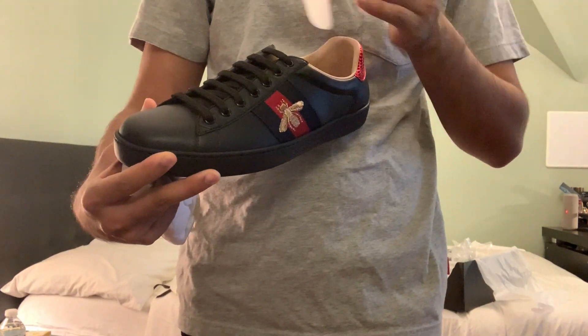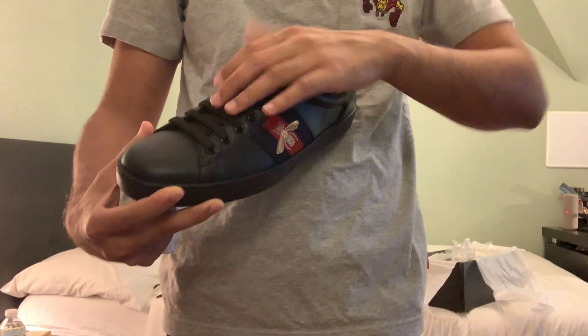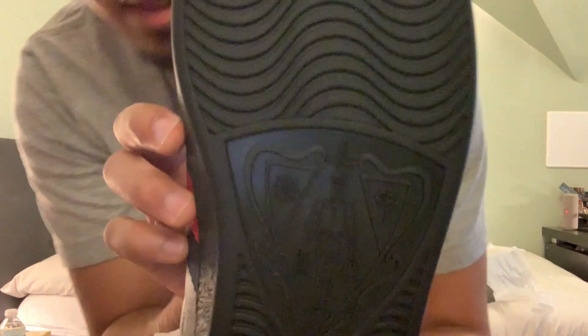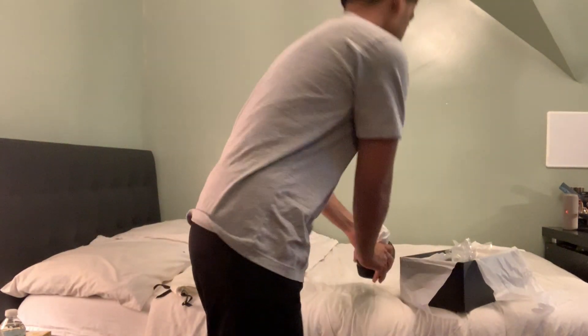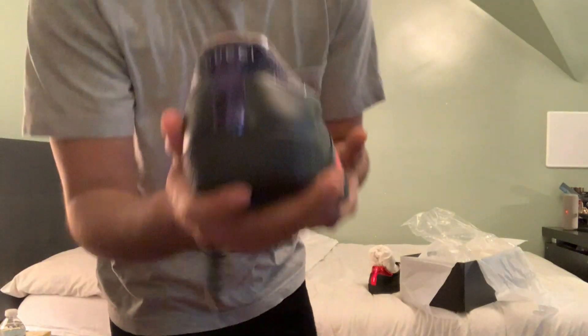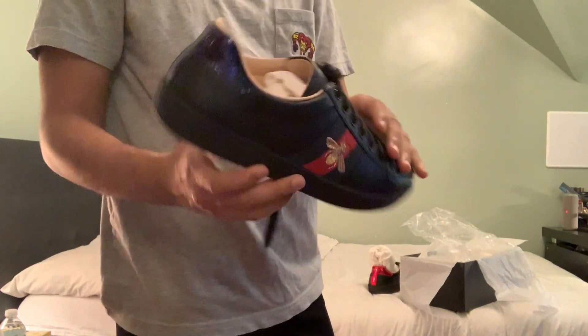So if you could buy these without the embroidery, but it's a little extra — I think it's like 70 bucks extra for the embroidery. In my opinion it's worth it, it adds a little something to the shoe. Oh yeah, look at the bottom too — it has a really nice design on the bottom, looks like a knight design. I might need a sole protector to put over this. The cool thing is this side — the left side — has the red back tab, and the right side has the navy blue tab. Says Gucci — same thing, only the back tabs are different.